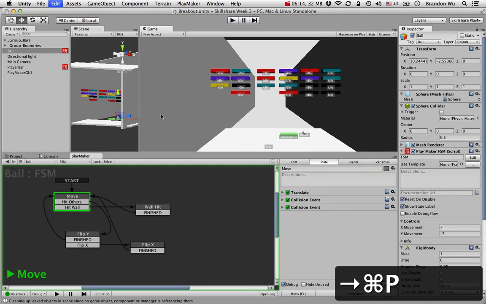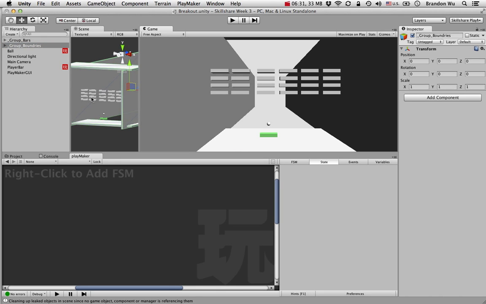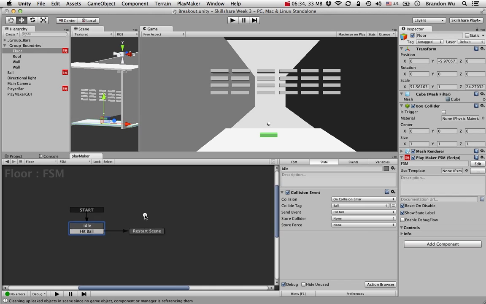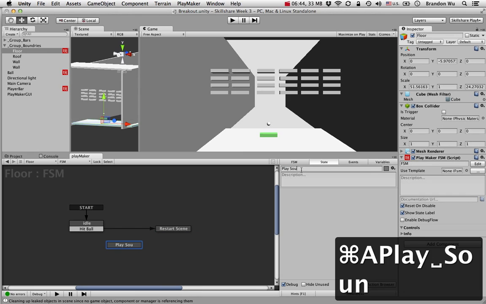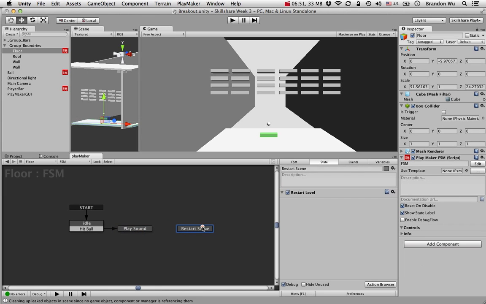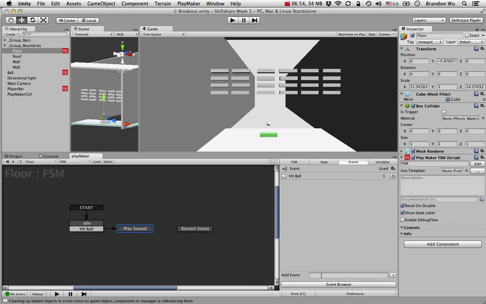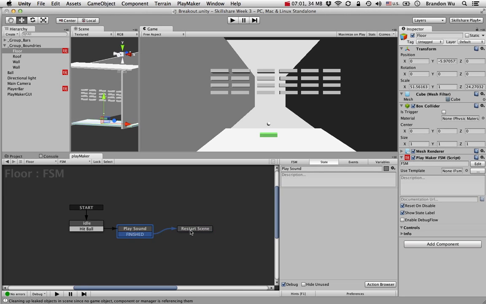That's good. Okay, now the next thing I want to do is when the ball hits the floor, let's play another sound, some sort of game over sound, and then we'll restart the game, right? So we want to go to the floor. Oh, sorry. Click on this thing here, and instead of simply starting the scene, I'm gonna add a state here that says play sound, right? So instead of going directly to restart scene, I'm gonna go play sound, and then I'll just use the finished state. When the sound finishes playing, we'll go to the finished state and then restart.